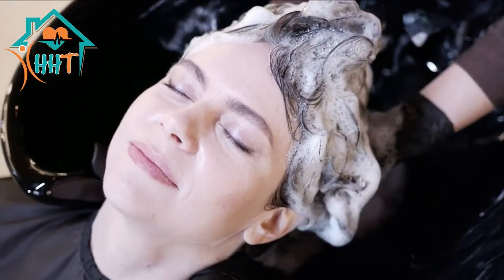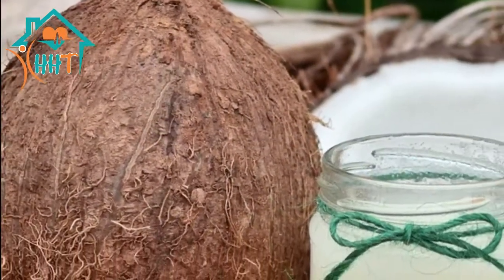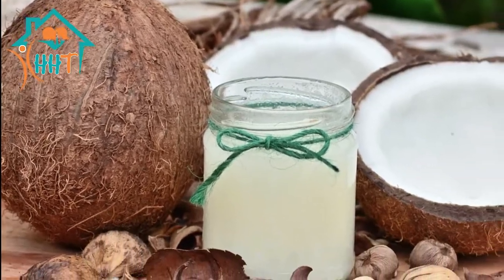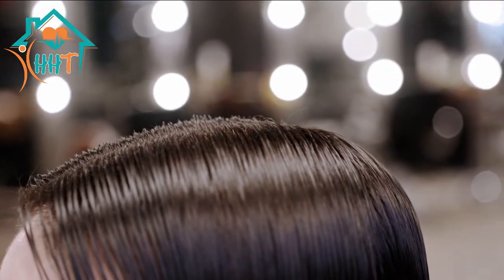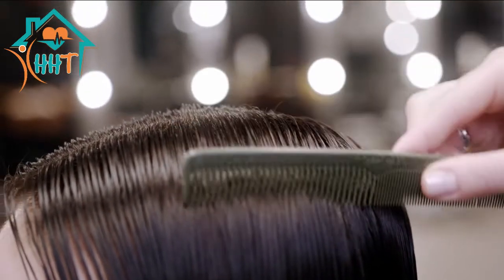There are also many different types of coconut oil to choose from. Some people prefer to choose a virgin, unrefined coconut oil as they also use it in their diet. However, there are not any specific studies on whether one type of coconut oil is better for your hair than another. Additionally, both unrefined and refined coconut oil have the same moisturizing properties.